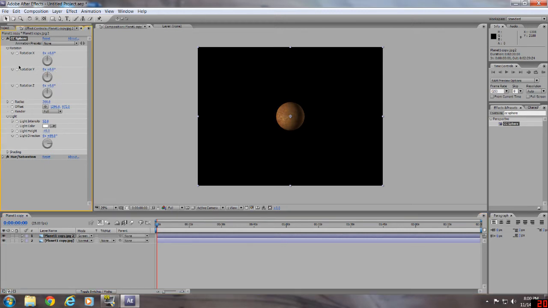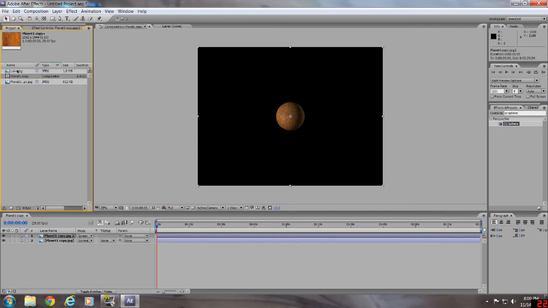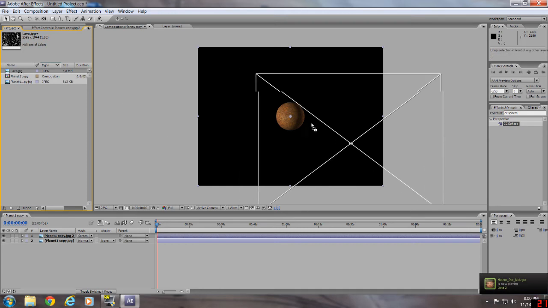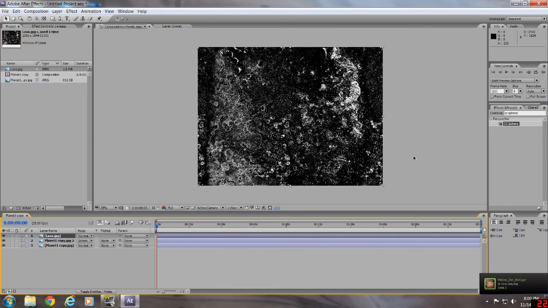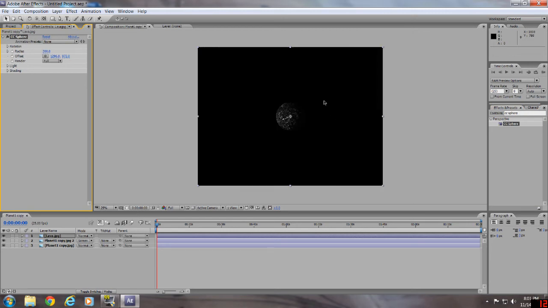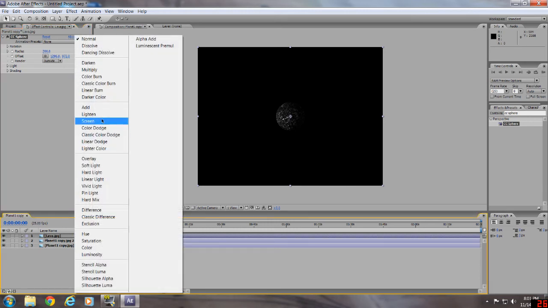And now to the lava layer. So what we'll do is take our lava JPEG, slap it on there, throw on the CC sphere, and we only want to render the outside of it, and then we'll change the transfer mode to screen.